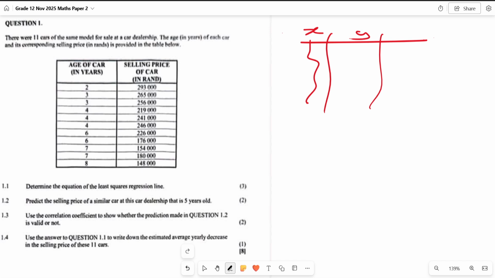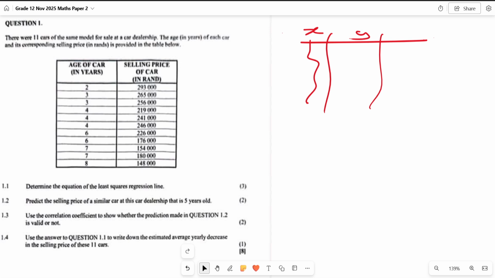Let's just read. Grade 11, there are 11 years. What? 11 years? There were 11 years of the same model or same cars. Ooh, okay. Because 11 years, at least there should be 12. You get what I mean? What are we doing with 11 years? What happened to the other year?